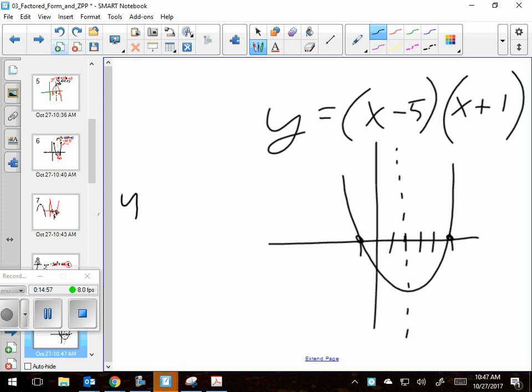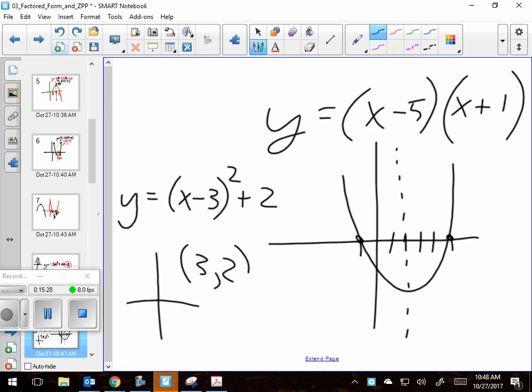But just don't forget about vertex form, because there's a question or two on your homework like this. Don't forget vertex form. That is not the roots. That's telling you the vertex. What's the vertex? 3, 2. Why not negative 3, 2? Don't trust the inside. Inside's the opposite of what you think. Okay, good. And is this one right side up or upside down? Well, it's a normal one. It hasn't been flipped. So what's normal? It's a U shape. It goes through 3, 2, and that's the vertex. So it must be kind of like that.